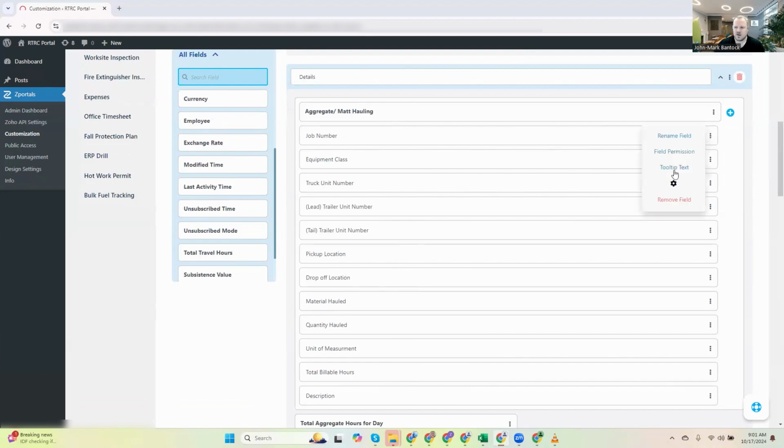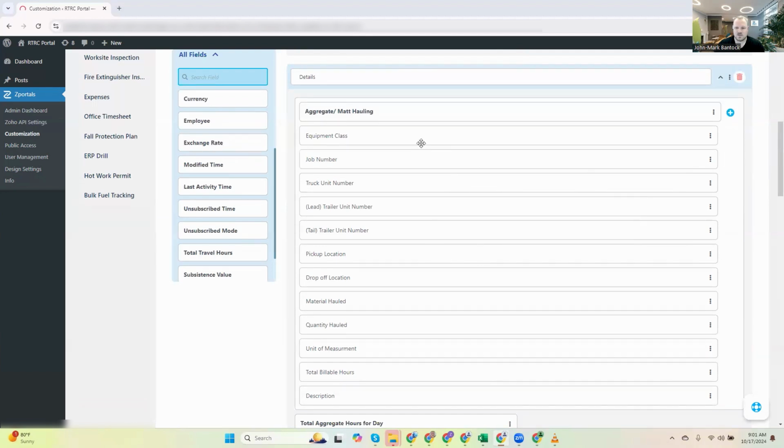And then on a field by field basis, you can come in and set the permission, whether you want that to be editable by a contractor or view only. In some cases, you may want a field to be view only if it's auto-populated through a custom function, like a time log ID, for example. So we can choose those various fields to show up.